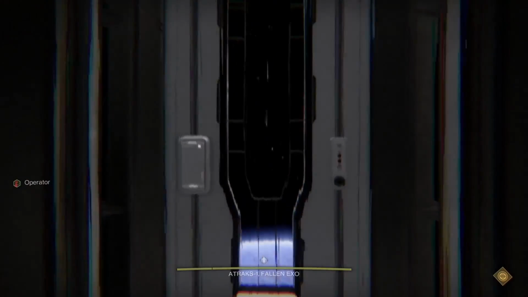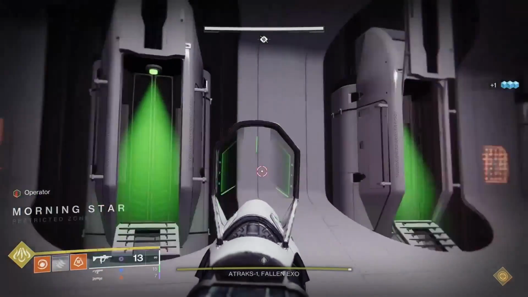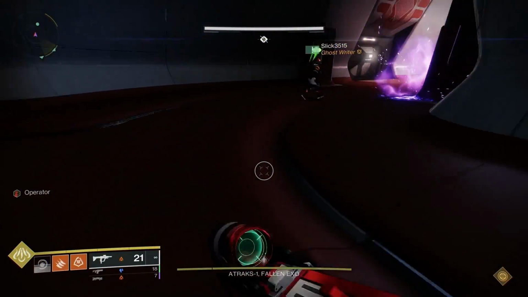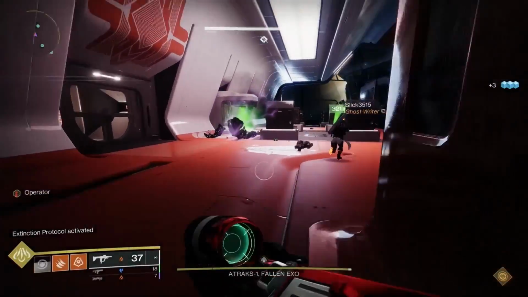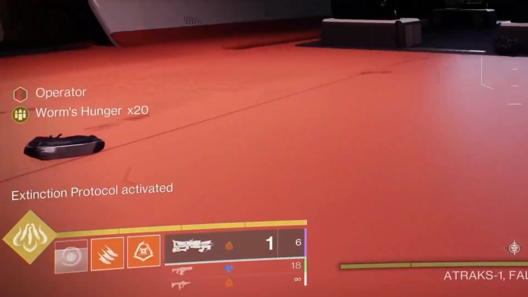Once upstairs, the operator should shoot all 3 panels on the pods to send the pods back downstairs. By this time, 3 servitors should also be spawning upstairs as well, with one of the adds coming out with a scanner buff. Killing all 6 servitors starts the damage phase, so my teams usually keep the space right side servitor alive until both buffs are collected and everyone is ready for damage phase. DPS phase starts when you see Atraks replication on the bottom left.